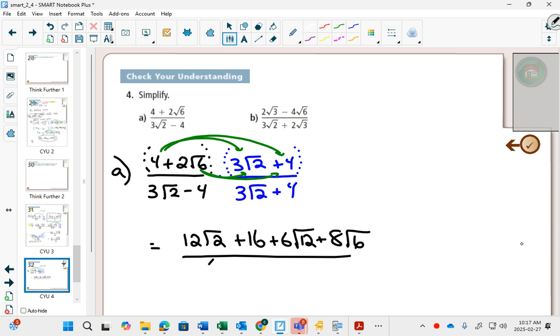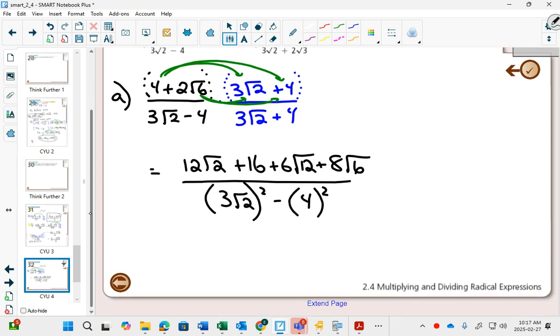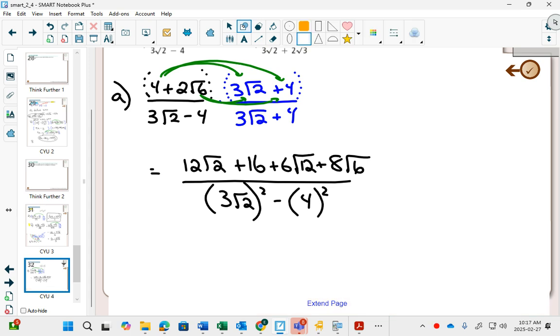And on the bottom, it made a difference of squares. That's what a difference of squares looks like when you multiply it out. It's the first one squared minus the last one squared. And we are going to really, really practice all of our mental math skills, because it is so easy to make a mistake if your times table is off, anything like that. Got to be really, really careful.